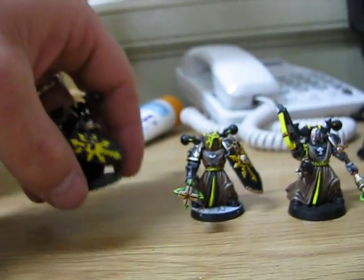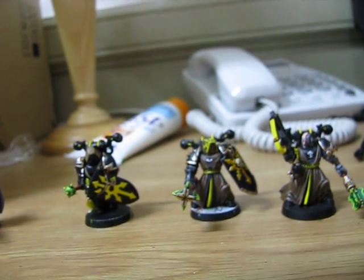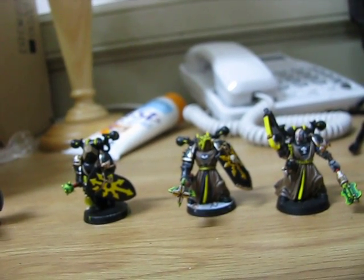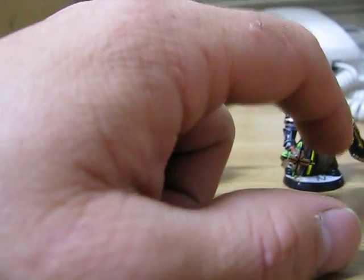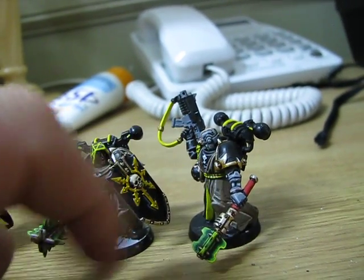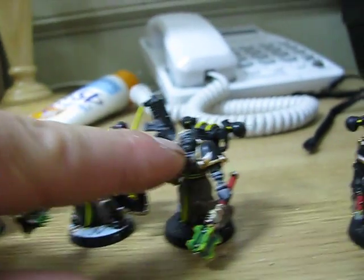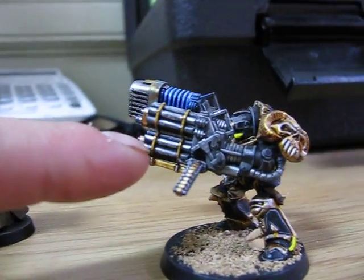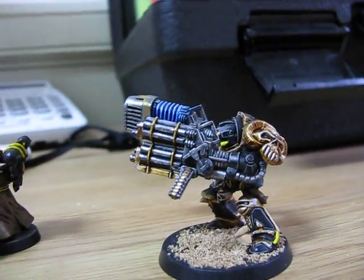So that's the first question. I'm at a point in my army where I need to start thinking about how I'm going to do the next step. And that would be, do I take all the metal parts, like on the guns, the metal clips and everything, and make those gray like I did this guy's arm and half of his head? Or do I switch back and keep it metallic like this? This guy's going to get a full repaint job.